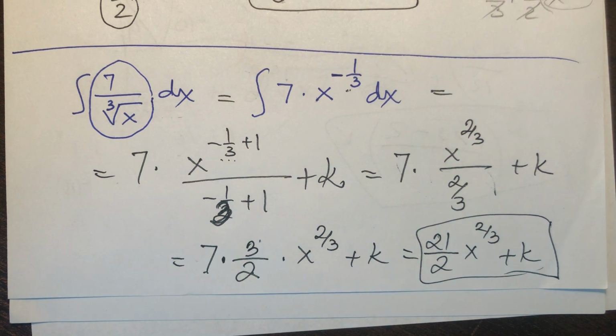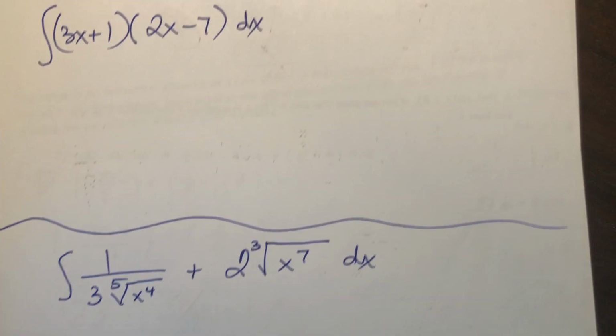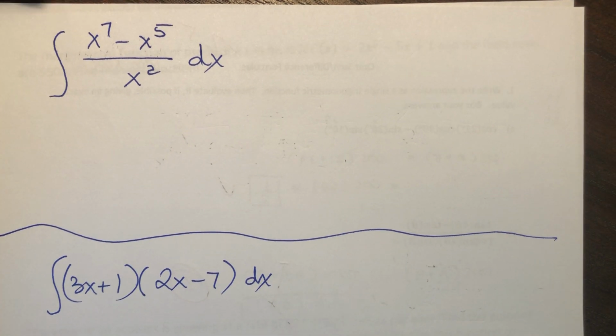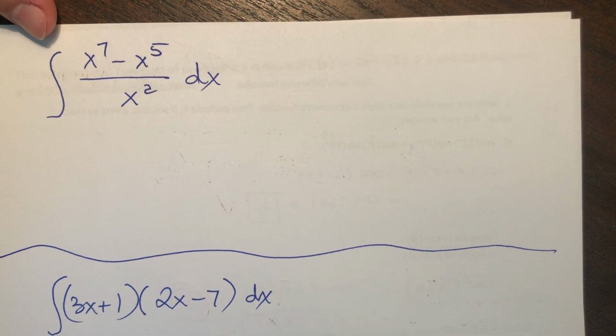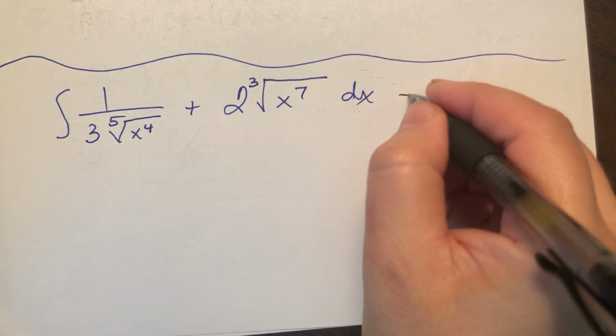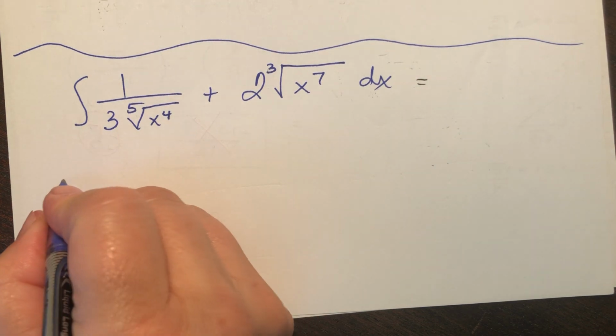All right. So I have a few more problems for you. Maybe we'll just do a couple, and then we'll finish this off with a couple word problems. Okay, so one more. Here, I'll just do this problem down here at the bottom first, just because it's something that we just dealt with. So here it is. What am I to do with this problem? Well, I am to rewrite it first.